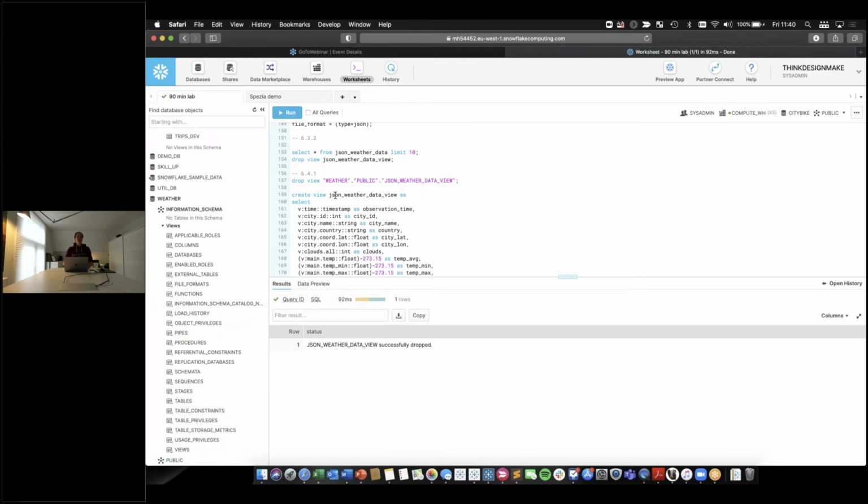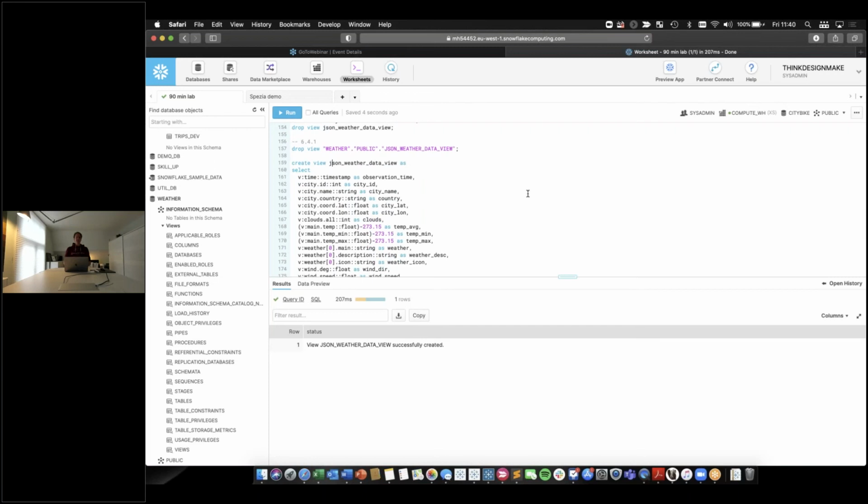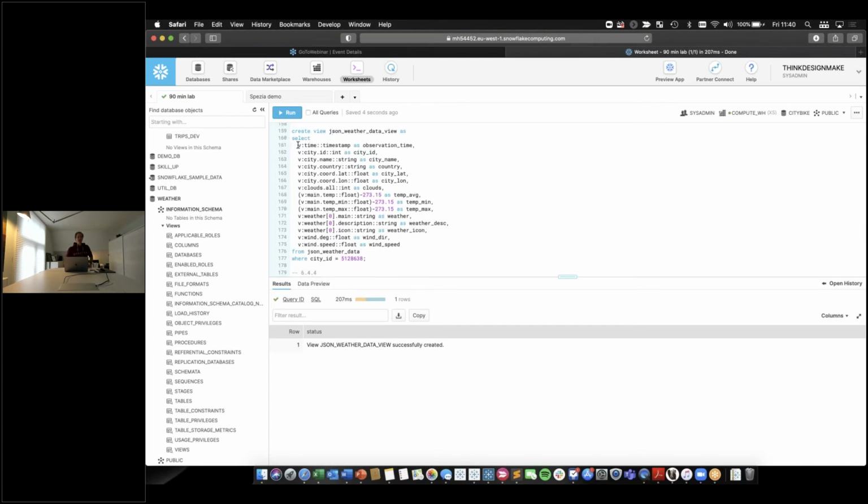Well, let's see, maybe it just works. Let me try. So now I can create a JSON weather data view. I'm not creating a new table because the JSON data is already available, I'm just creating a view. There we go. And this view is looking at the JSON data straight away. Maybe quickly, how does it look? This is just a format to pull some things out of the JSON file. It's something you need to learn. I didn't learn it yet, so that's why I'm using this demo. But this is the way you should set it up, and then you pick a name for your column. So what it's going to do now, the part of the JSON file with the timestamp is going to be put into the view as observation type.